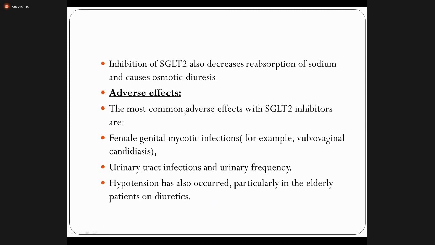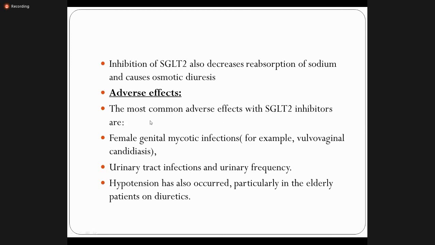And when we inhibit this transporter, one phenomenon is enhanced excretion of glucose in urine, and enhanced excretion of sodium as well. That means sodium is not going to get absorbed. It will remain in the lumen, so it will catch water from inside to outside, because water molecules move from low solute to high solute concentration, towards the sodium. So when there is inhibition of the reabsorption of sodium, sodium is accumulated in the lumen, right? So it will catch water, so it can cause osmotic diuresis, right?